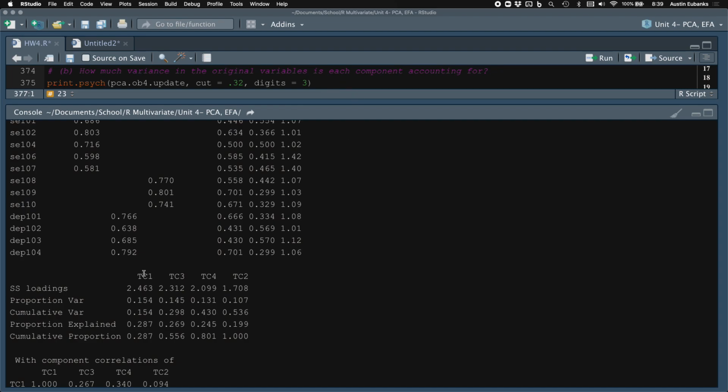So TC1, you'll notice the proportion and cumulative variance. Again, this should just be a refresher because we kind of touched on this last Tuesday, or maybe it was before spring break. It gives us the individual amount of variance explained and then that cumulative proportion of variance explained for each one.